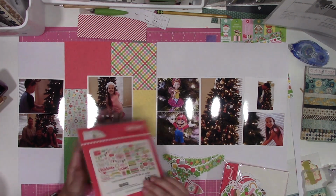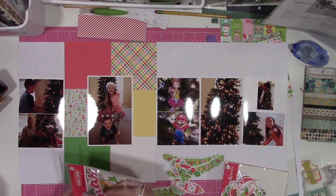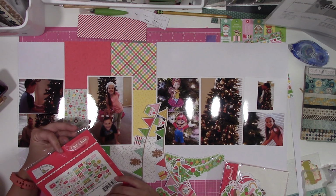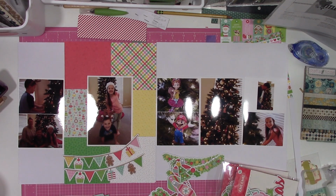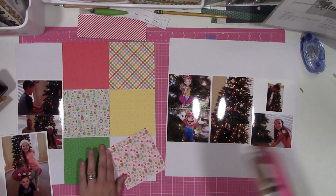So for this one, oh shoot, I already put things away. Anyways, this is last year's Doodlebug Christmas line. I bought it from my local store, brought it home, completely forgot about it until it was time to start matching up 6x6 pads to this class. And I remembered that I had this one.